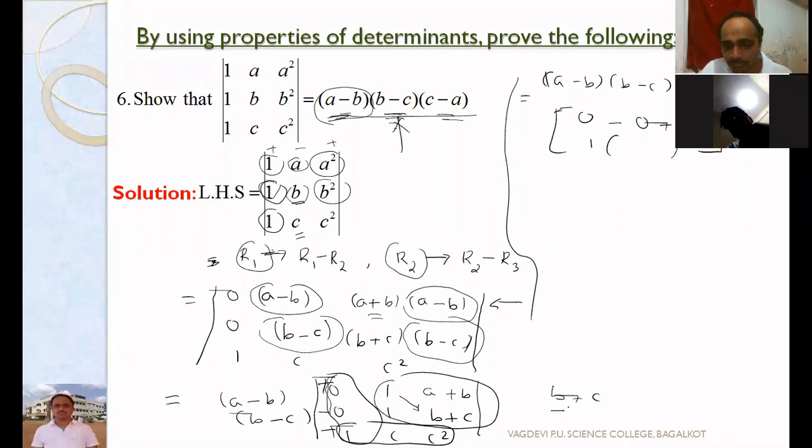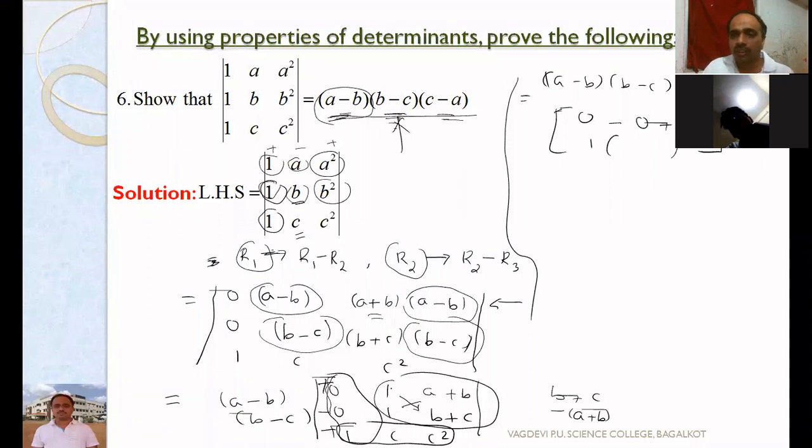Then minus into bracket. What is 1 into A plus B? 1 into A plus B is A plus B. Are you getting my point? 0, 0, you have to write as it is. 0 into anything is 0. Last 1 into, leave this row, delete this row, delete this column. You get 1 into B plus C minus of 1 into A plus B.